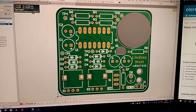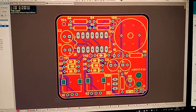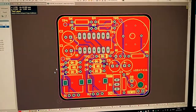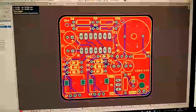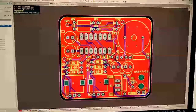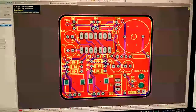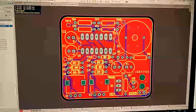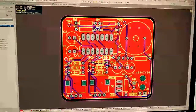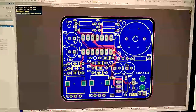Let's go to, that's what it looks like on the top layer, and on the bottom layer. It's a bit hard to see. I think it's fairly good. I did some via stitching as well, just to make sure everything's well grounded, because there are a few long ground paths, like this one for example, which has to go all the way around here to get to the battery. With the stitching, the path is just straight across here basically.